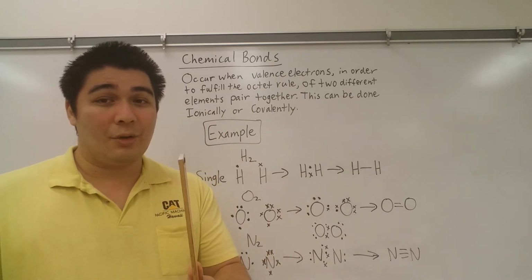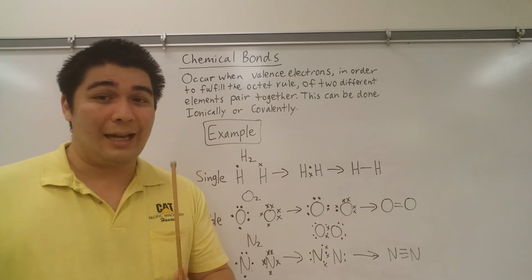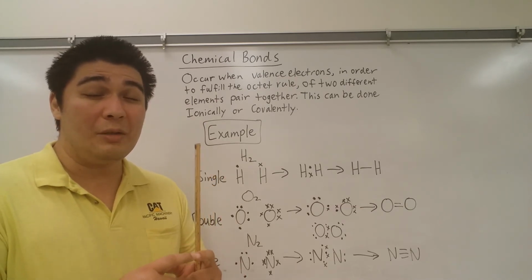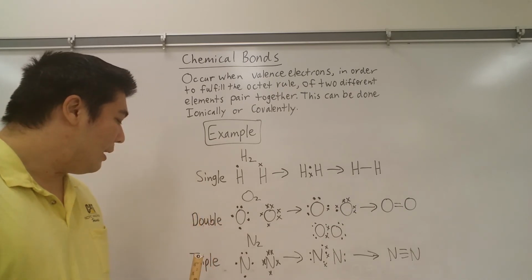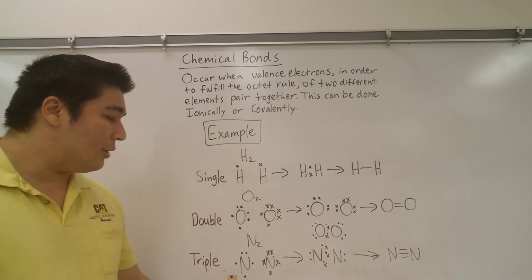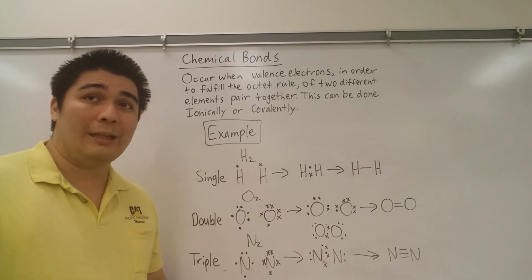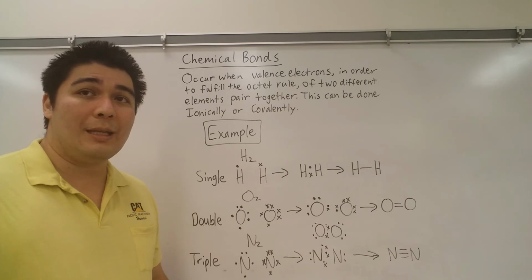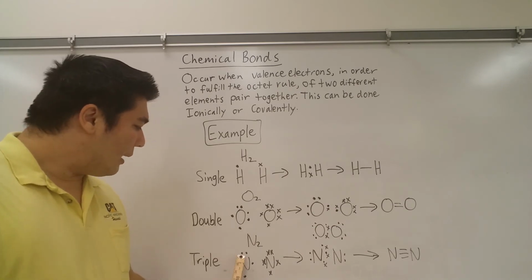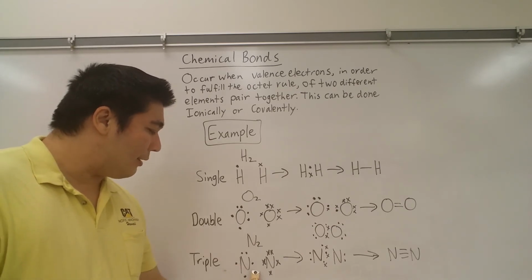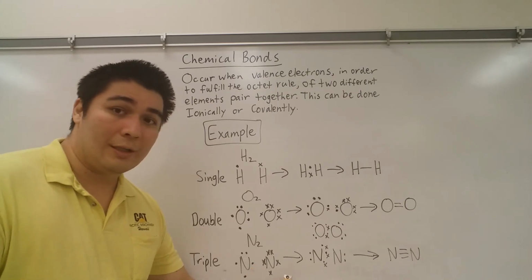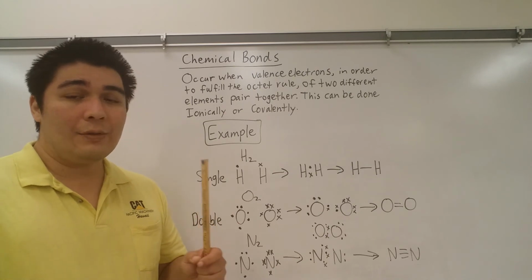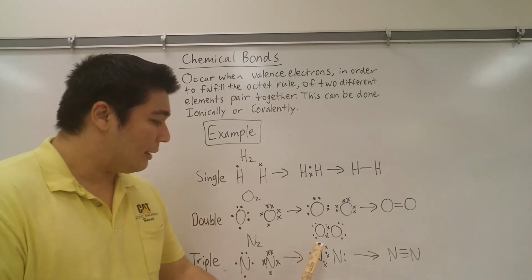Nitrogen atoms with their triple bond actually come out even closer together, which is why triple bonds are actually really, really hard bonds to break. So, a triple bond usually occurs in the nitrogen atom or anything in the nitrogen group. So, phosphorus, arsenic, antimony, and bismuth. What happens is you've got 3 unpaired electrons here. So when nitrogen combines with nitrogen, each of those unpaired electrons connects with each other.